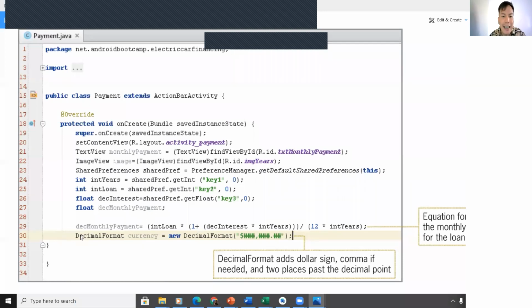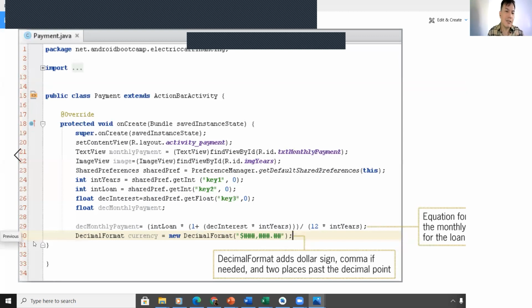Then on line 29, I added the computation. This is the equation for the monthly payments for the loan. The computation is based on mathematical operations, of course, based on the given formula that you need to create.